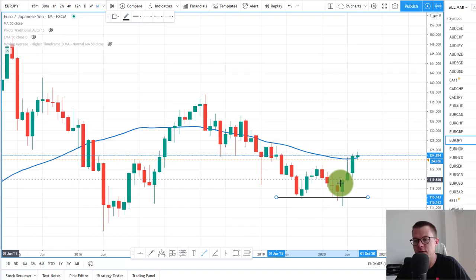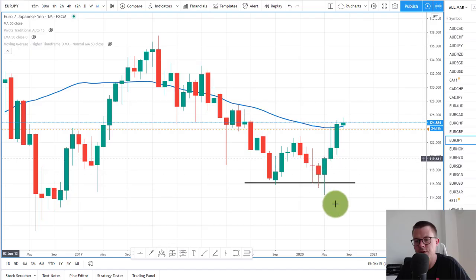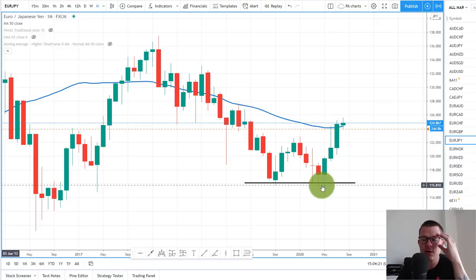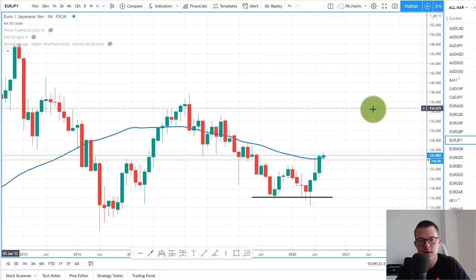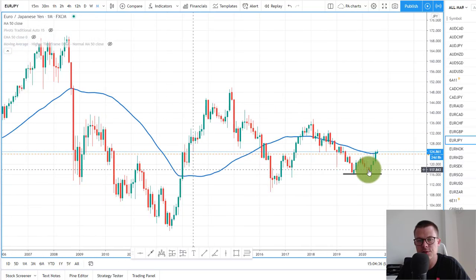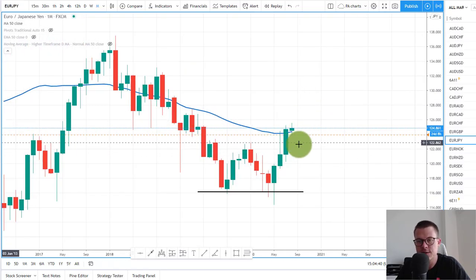So what do we have here? We have a strong trend that is currently going on. 1, 2, 3 confirmed bullish candles. Very big engulfing candle here at the previous double bottom. A very, very important candlestick feature here. We talked about this in a previous fake out video. Then we have the break of the moving average on the last candle, and if the market can stay above the moving average for this month, then there's a good chance, I think, that we'll see a longer term trend change.